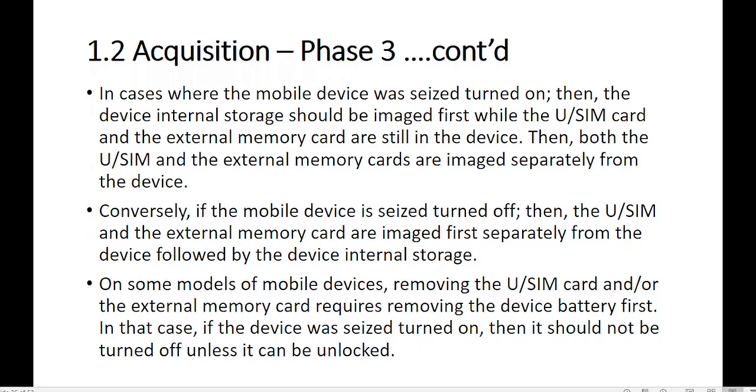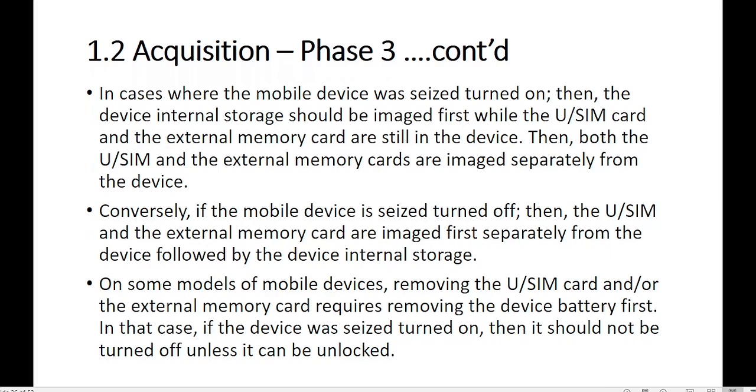It is where the recent data has been stored. So it's very, very important to analyze it. And the worst part is that when the device switches off, it's very hard to get the data stored in the internal storage. That's why we give it priority. So you have to image it first when it is on.